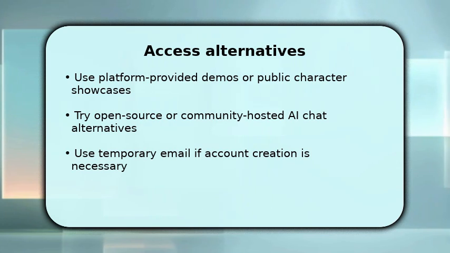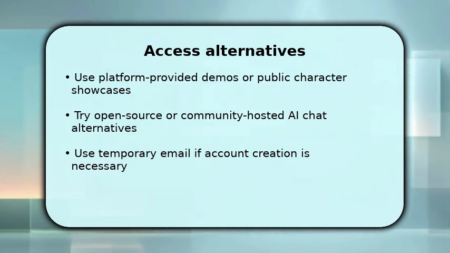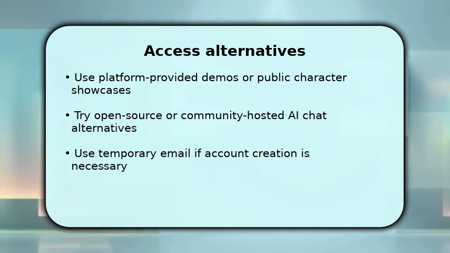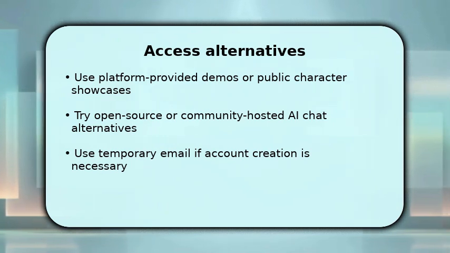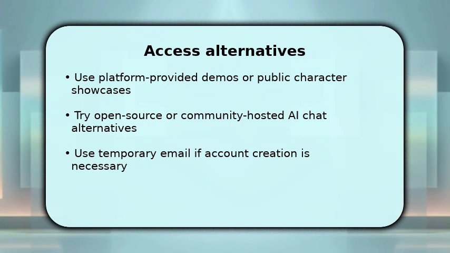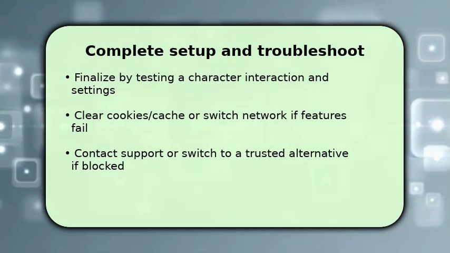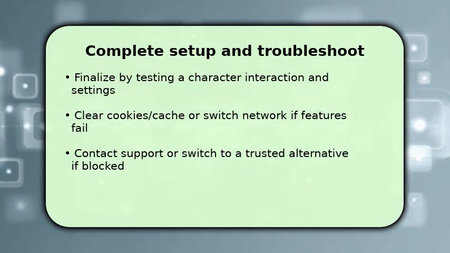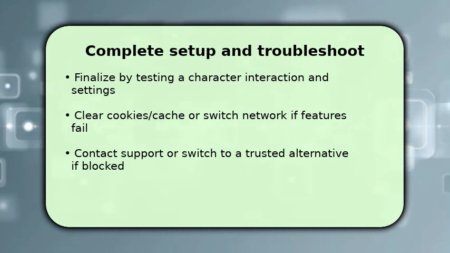If a persistent profile is needed, use a throwaway email or secondary account to separate identity. Make sure to respect terms of service and to prefer official, transparent options for safety and reliability. Finally, complete setup by testing a character interaction and adjusting any available settings. Confirm responses and privacy options to suit you.